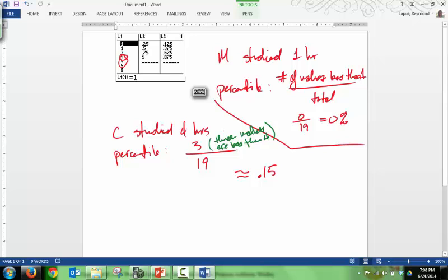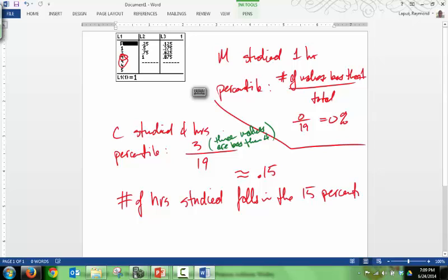I wouldn't call it percent. You could say the number of hours studied falls in the 15th percentile.